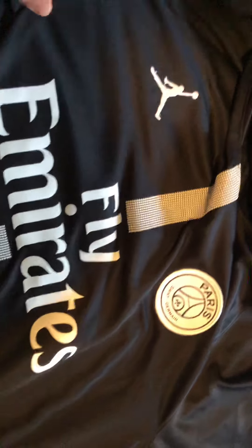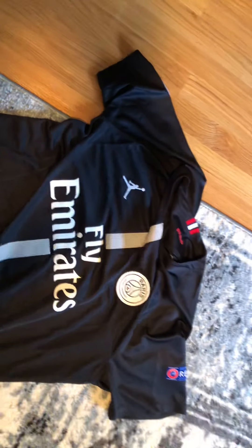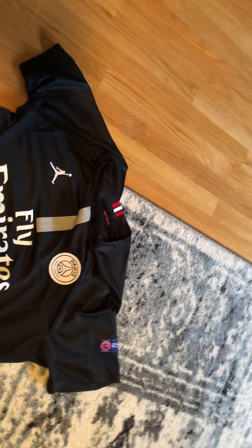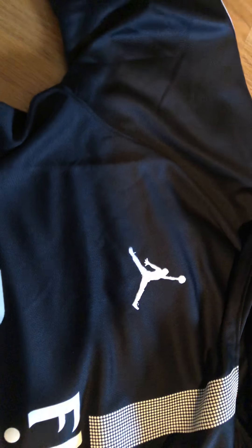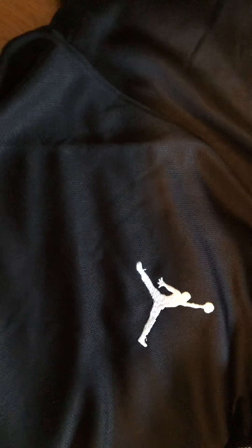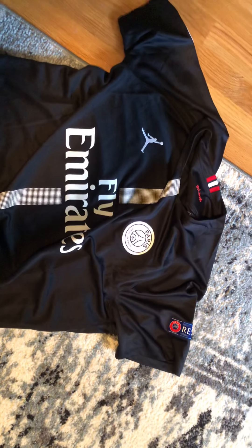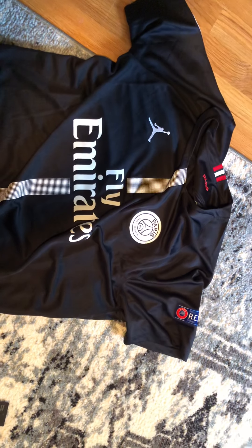So this actually cost me $97 altogether. This one's really nice, and if you're a real fan, don't buy the fake ones — I've seen those fake ones on eBay and the Jumpman logo looks horrible. There's a reason this one's $90 plus and the ones from China are like $29. The Jumpman logo is one of those things that's kind of hard to reproduce, not as easy as the Nike or Adidas logo. His hand looks horrible in the fake ones I've seen. My wife got this as a present for my birthday so I'm really happy. Let me know what you think, and if you have any questions let me know.